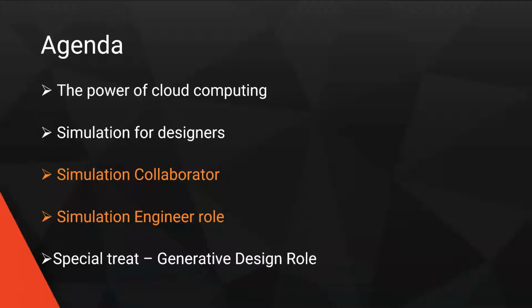So first I want to talk about that, and then I'm going to very briefly describe why simulation is a powerful tool for designers specifically. Then I'm going to go over two roles, a simulation collaborator role and a simulation engineer role. And then at the end, just as a fun thing that I find very interesting, I'm going to talk about generative design roles and what you can do with topology optimization.